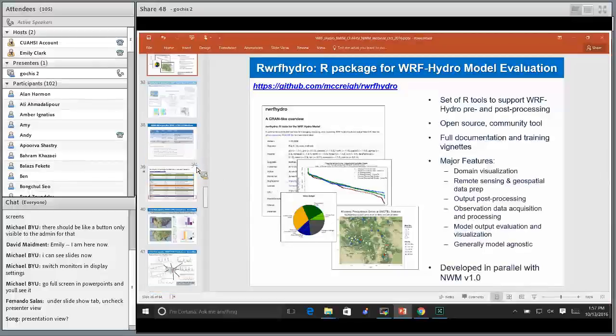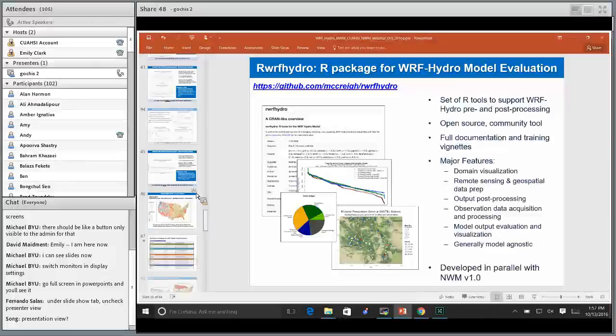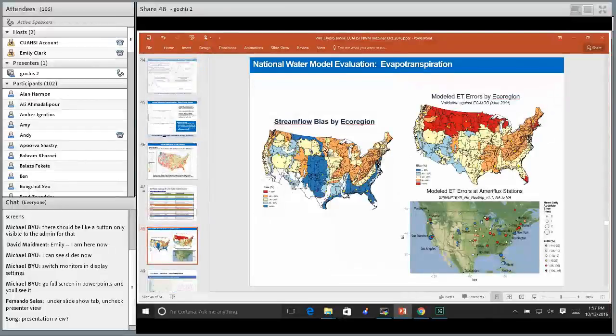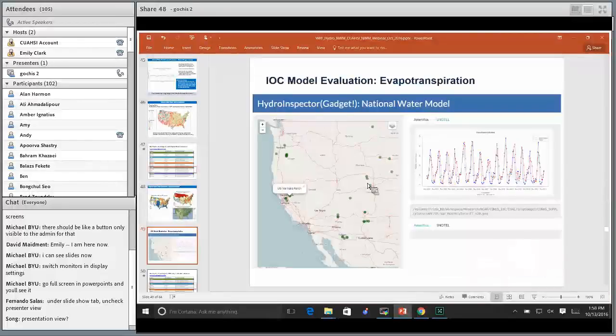Some of the other variables I'll just zip right through here are looking at things like evapotranspiration comparisons with other products such as Ameriflux, which is down here in this lower right-hand corner, looking at where the model is high or low biased with respect to Ameriflux in ET simulations, comparisons against other background remotely sensed derivative products. We have the ability to go in sort of station by station and look at validations of ET against a given flux tower site. So by pulling in these data, this is an example of comparing ET fluxes over a number of years at this particular flux tower site in California. So this is model versus observed in that particular case.